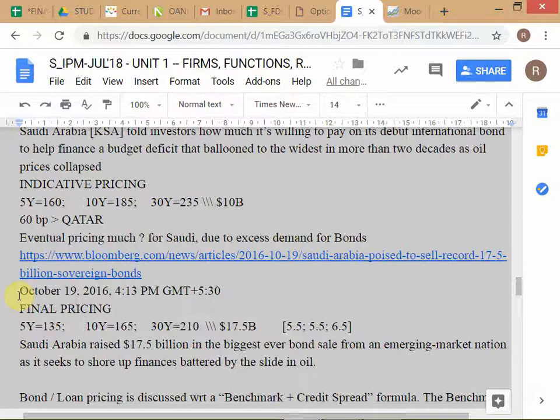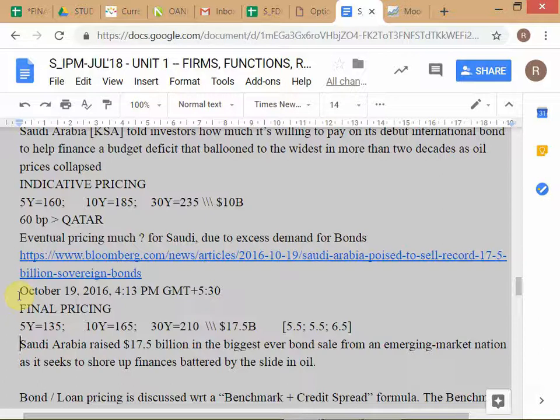Then you enter, like if I want to buy 500 million, if I'm working for, say, PIMCO as a bond fund manager, I will have to enter a bid for 500 million. That means that's a firm price, a firm commitment. So I'm signing up for 500 million 10-year bonds at a yield of 165 over. That means this pricing is fine and I'm entering the bid. So this is final pricing. So you have indicative pricing discussion, then you have the final pricing.